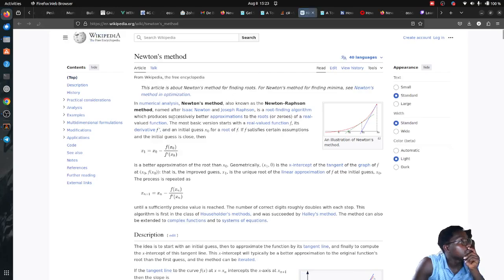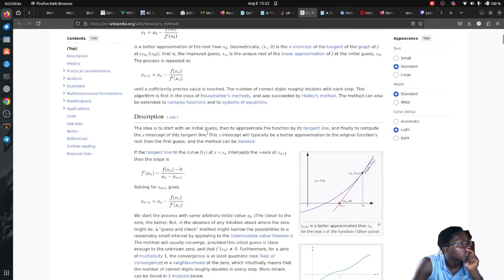Yeah, I used to hear of Newton's method. I studied this in school. This approximation would typically be a better approximation to the original function's root than the first guess, and the method can be iterated.